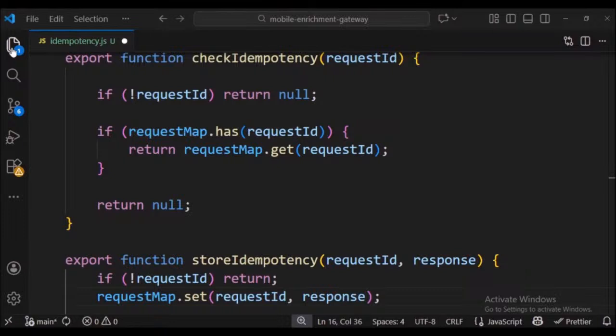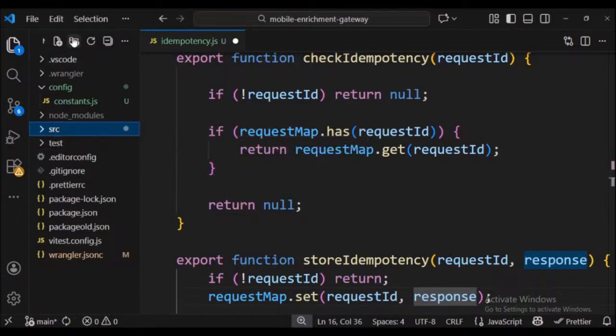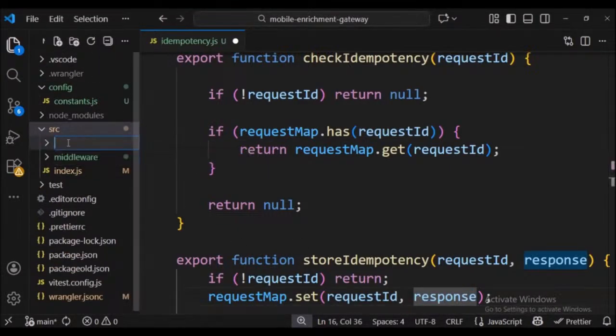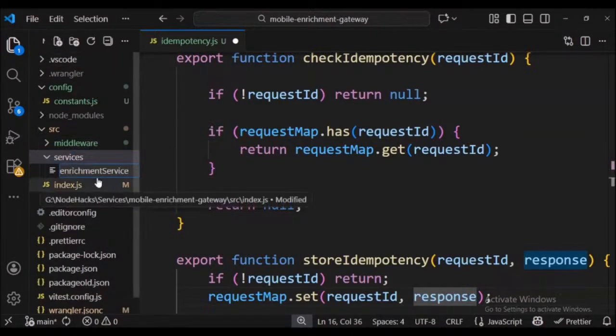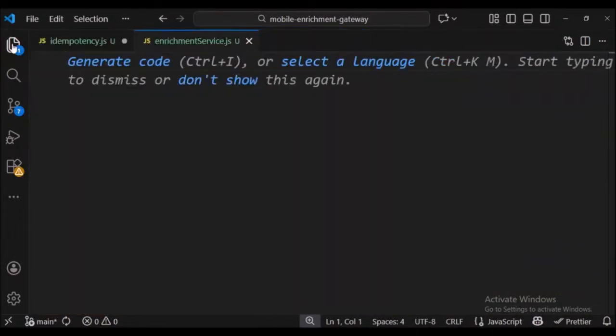Viewers, now that we have implemented idempotency, authentication and rate limiting, it's time to handle the core functionality of our gateway, calling the upstream enrichment provider. We encapsulate this logic inside a dedicated service module called enrichmentService.js to keep our code modular and maintainable.